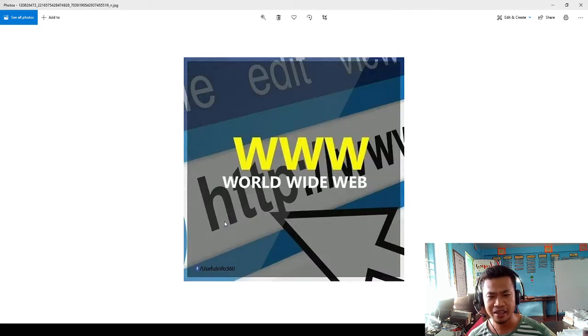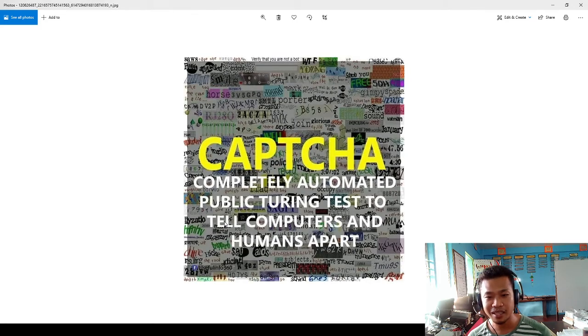So we have this very common www.google.com. What is that www? That's World Wide Web, and that is very common because you always hear that. How about this? This is the word CAPTCHA, because you feel irritated to see this every time you are accessing something and it's asking for the CAPTCHA, which means Completely Automated Public Turing test to tell Computers and Humans Apart. That's why it asks if you are a robot or not.